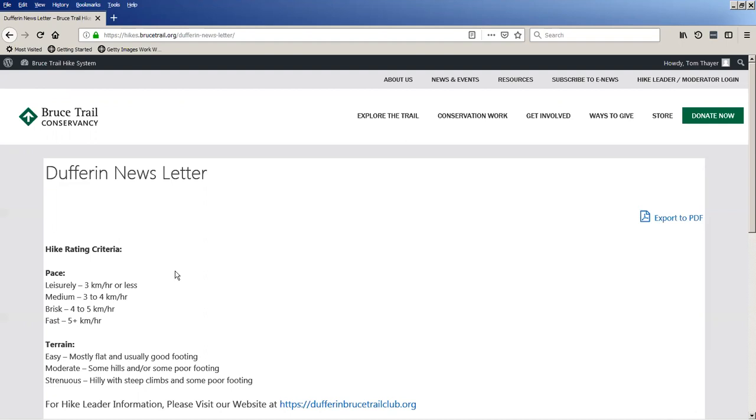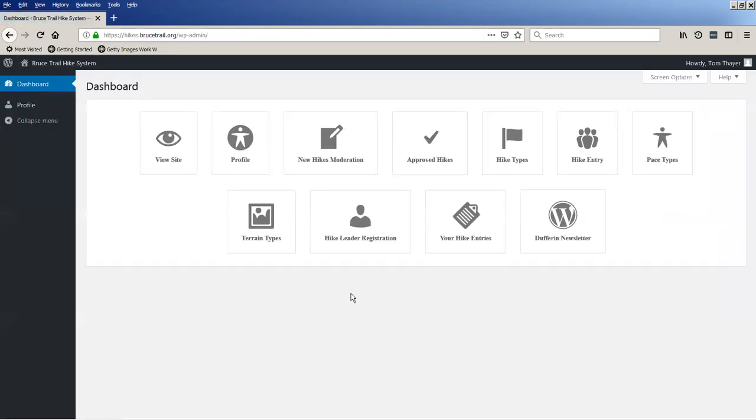Then you can export it out to PDF, or as you saw, copy it into Word. I can also export it out to XML, or a number of different options. There is no real limit to the options we can export that out to. So that's all the functionality that the moderator has.